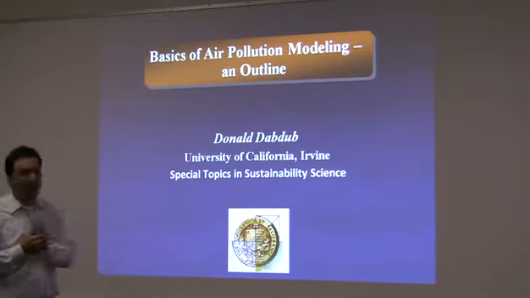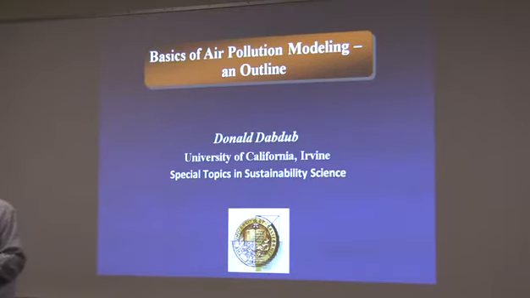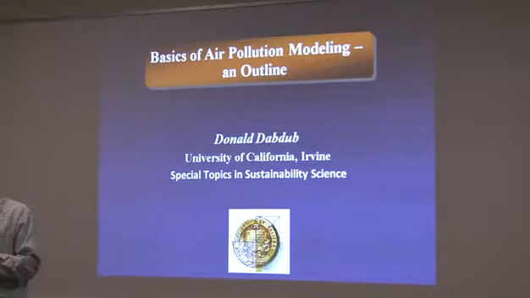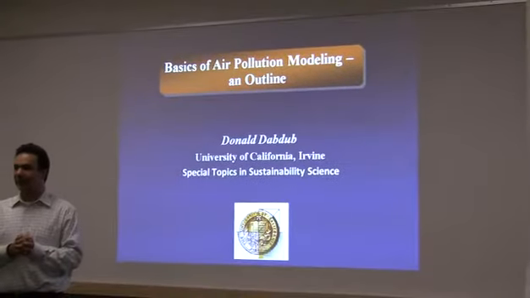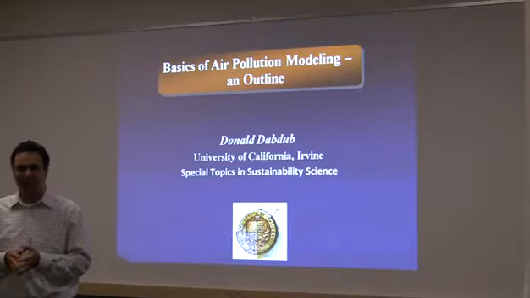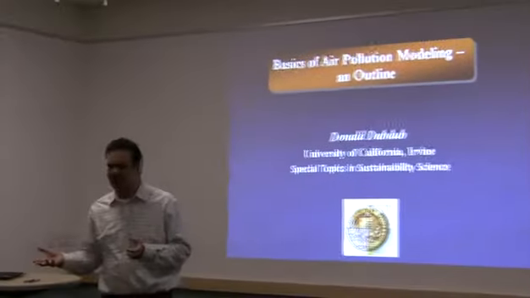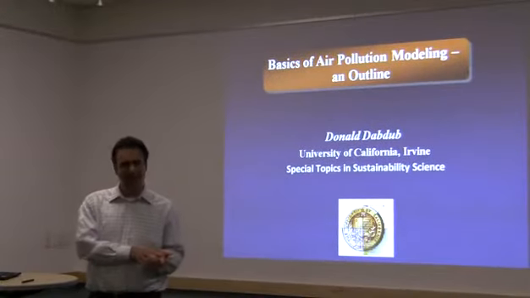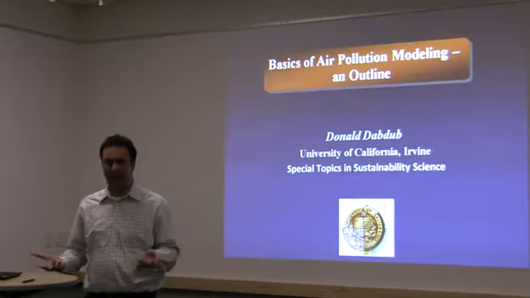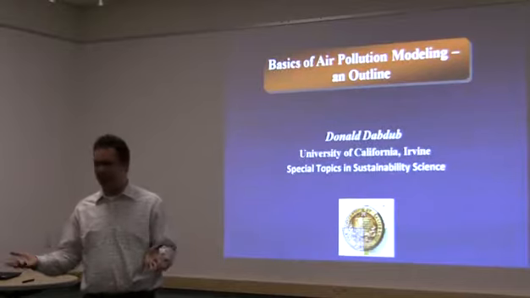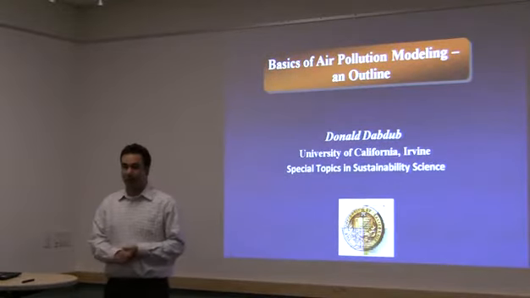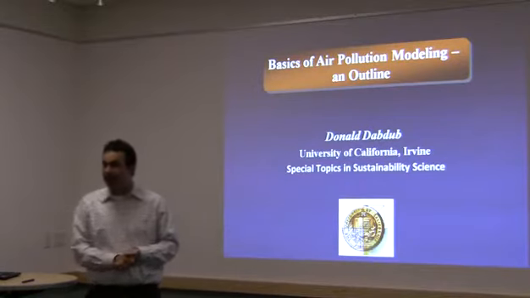The first part is a little outline of all these environmental models that are there. By the end of the lecture, you will have a good idea of what these models are used for, what type of environmental models there are, and what the difference is between an air pollution model, a climate model, a weather prediction model, and a chemical transport model. What are the similarities? What are they used for? What type of problems do they have?